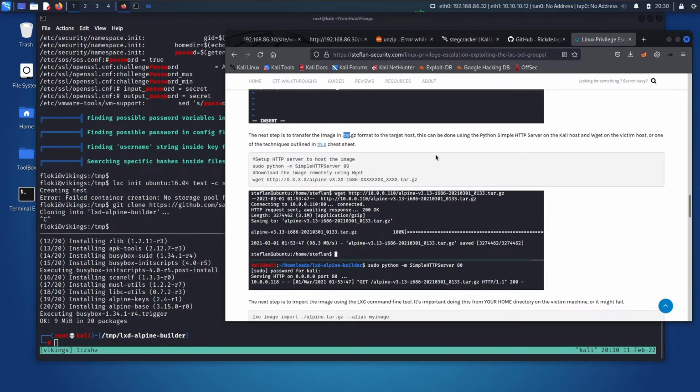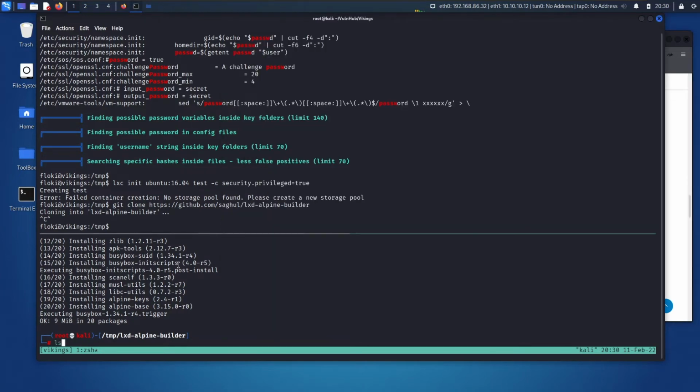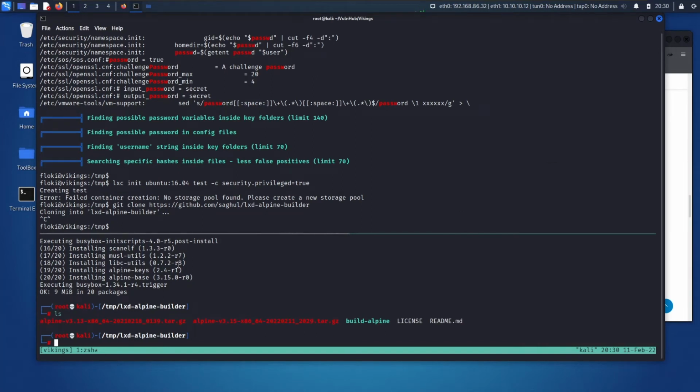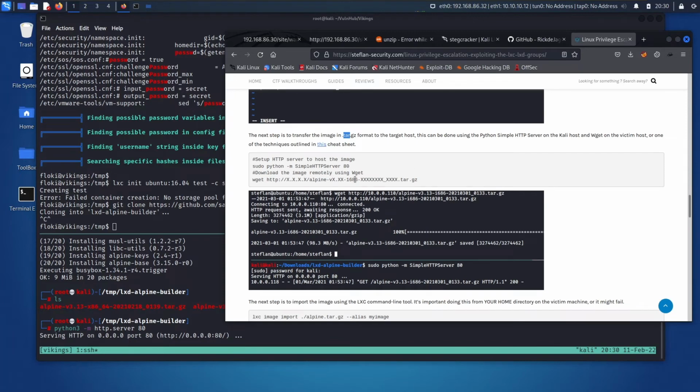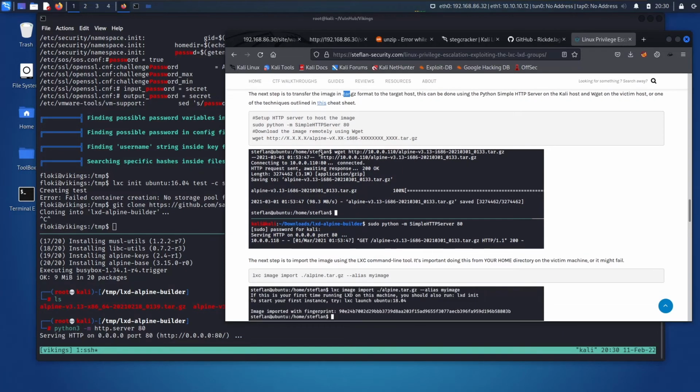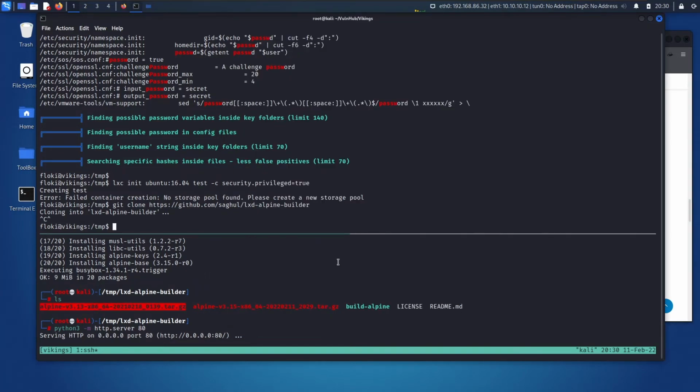Okay. Now we need to go ahead and make that tar.gz available to the target host. So we'll do that. Oh man, there's two of them. That's interesting. Whatever. All right, so we'll make them available. We will see which one it recommends you add to the host. That's really odd. All right, well we'll just try .13, whatever.